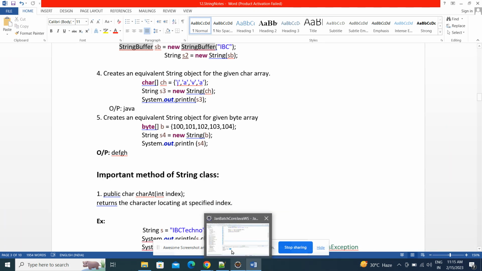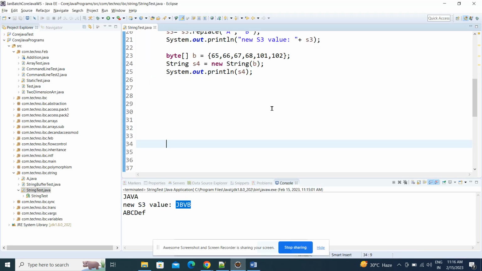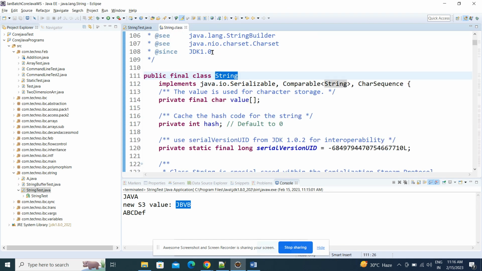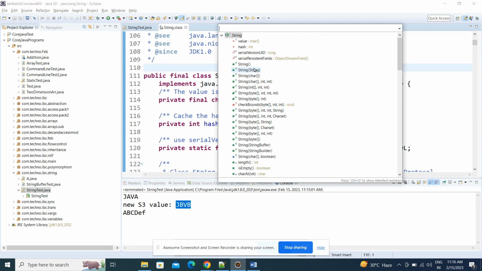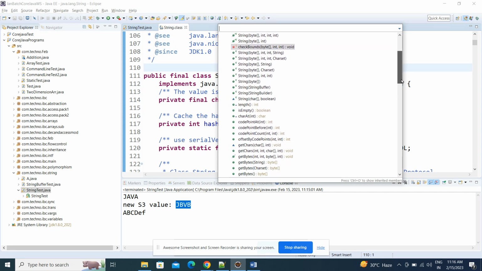Important methods. There are a lot of methods available in the String class. Now let's go and open the String class. There are a lot of methods that are available. See, String with array, String character array, comma int, like that. Now let's see the length method, isEmpty method, charAt method, codePoint.